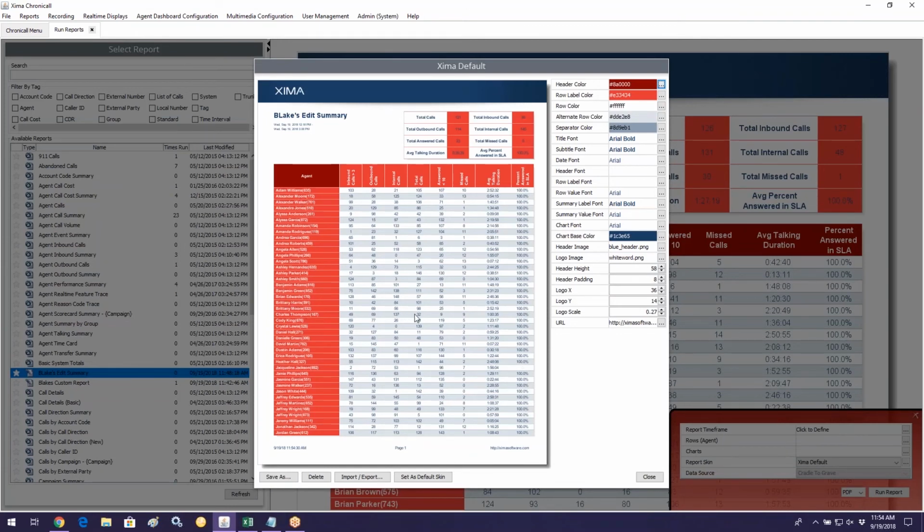The main thing that people want to change on these reports is the header and the logo. It's actually the logo most often, of course. Could you believe? All right, there you go. So let's go ahead and start here where it says header image. This is my header image right here. Now, you don't have to have one of these. You can leave it as is.